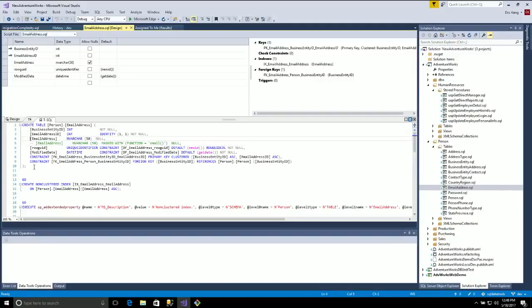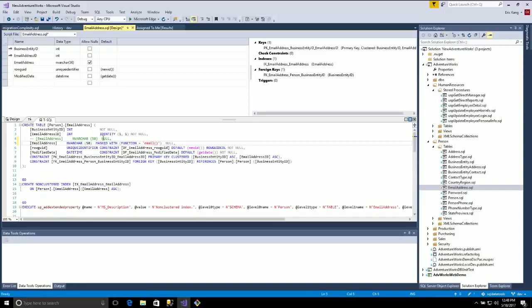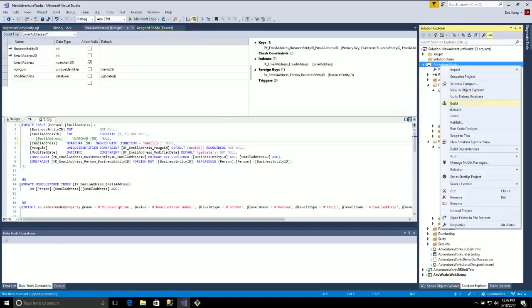You make a change, and it knows you made the change. When you deploy it, it will alter accordingly. It doesn't require you to create alter statements. Exactly, that's what we're trying to show here. You just declare the state where your table should be. So in this case, I made exactly the same change on the definition, and I go build.